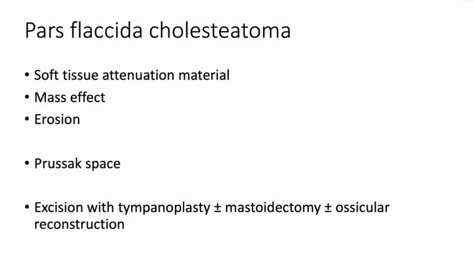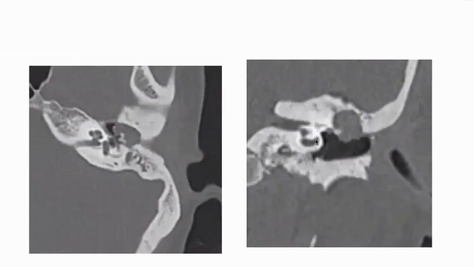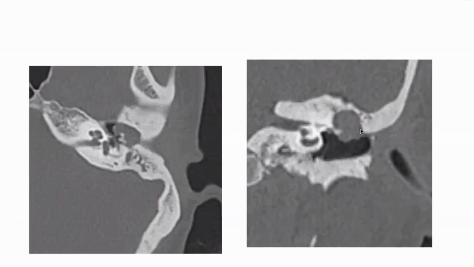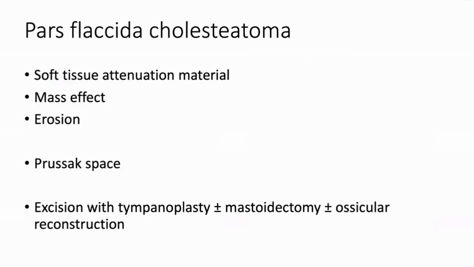Basically, there are three things you want to see in cholesteatomas. One is soft tissue attenuation material, as we see in this epitympanum area. Second thing is the mass effect. You can see that this soft tissue attenuation lesion is causing mass effect and scalloping of the bone and eroding the ossicle. So third thing is erosion. You can see that erosion of the scutum is there, as you mentioned, and erosion of the middle ear ossicles is there. So it's definitely pars flaccida cholesteatoma.